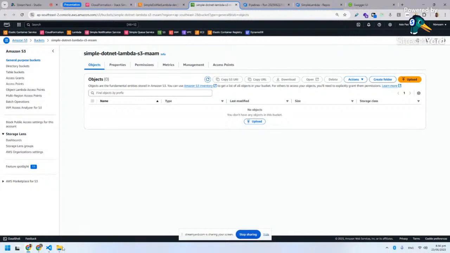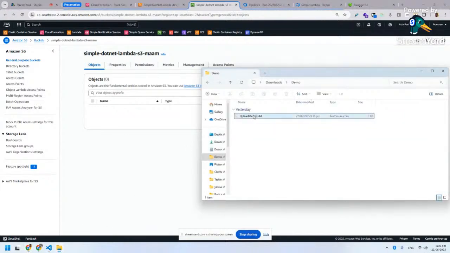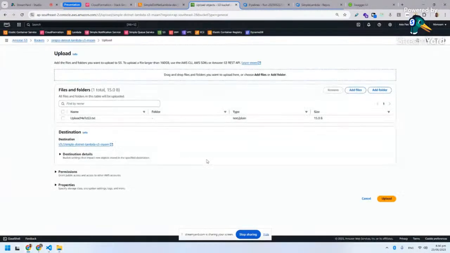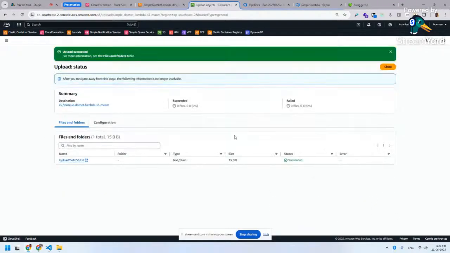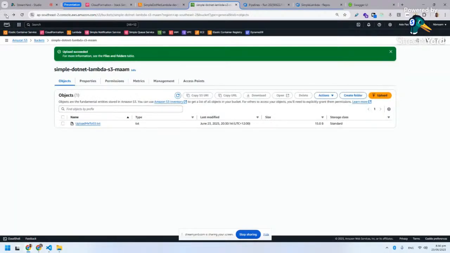So let's upload something to AWS S3. Sorry, I'm gonna upload this file that I prepared before, and I'm gonna hit upload. Now there is a file here called upload me to S3, and let's see if the Lambda saw this file and got triggered and executed the logs.